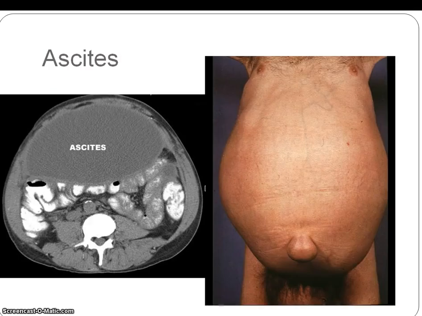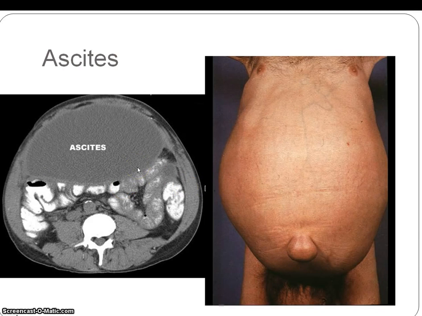So as I mentioned, osmolarity is one of the really important things that happens in the blood, and this is an example of a homeostatic imbalance. In other words, when things aren't going right in the blood, what can happen. So this is called ascites, and as you can see, this is a man on the right-hand side, not a pregnant woman. This guy's belly and this person's belly are not the same, but it gets the point across.